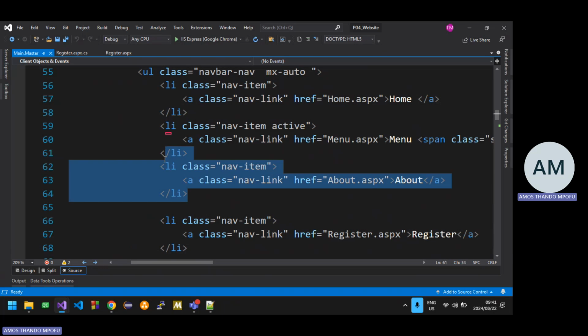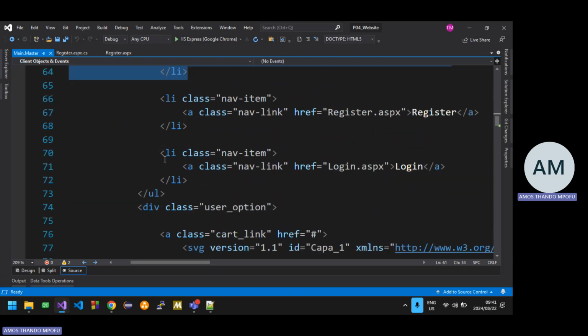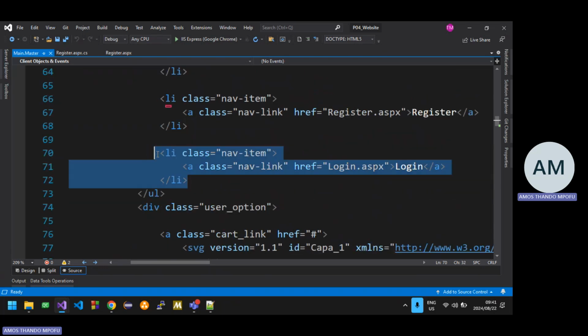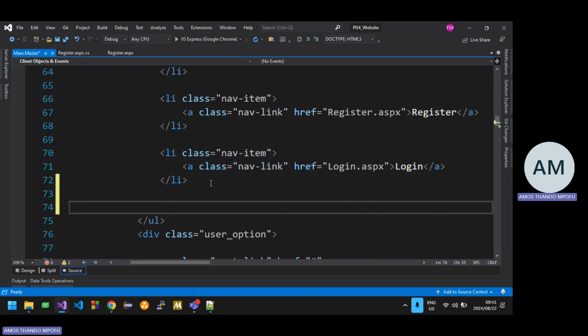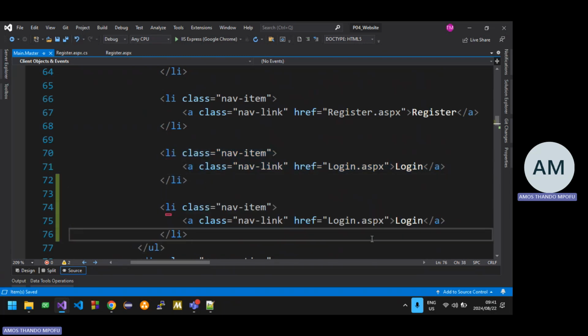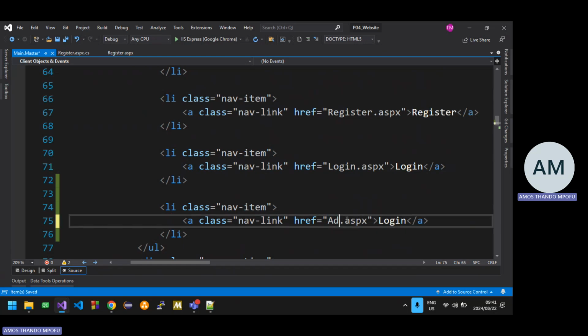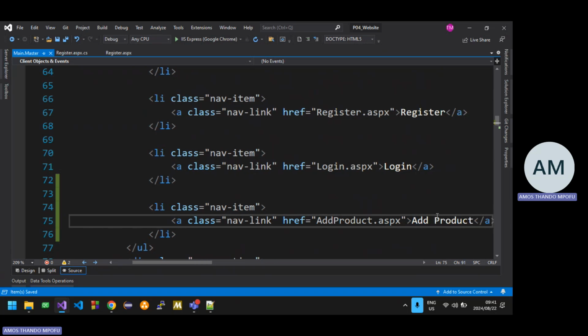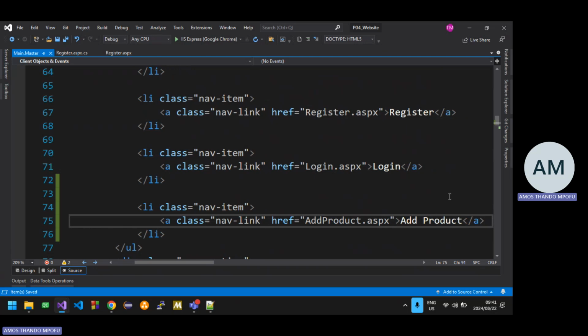So I have home, menu, about, register, login. We're also gonna need logout, right? So I'm gonna copy this and then I'll just call this one add product. The page will be called add product, and then the option will be called add product. There we go, simple as that.